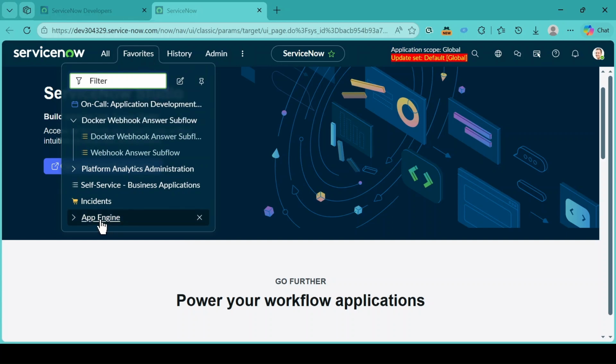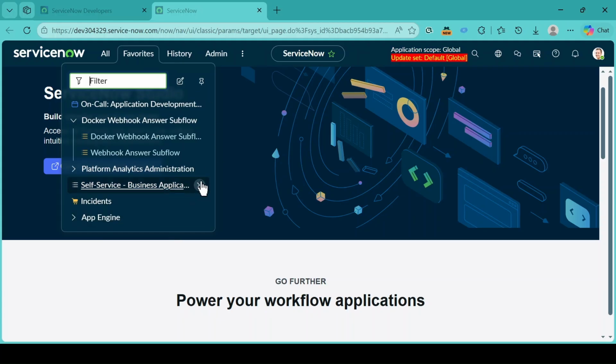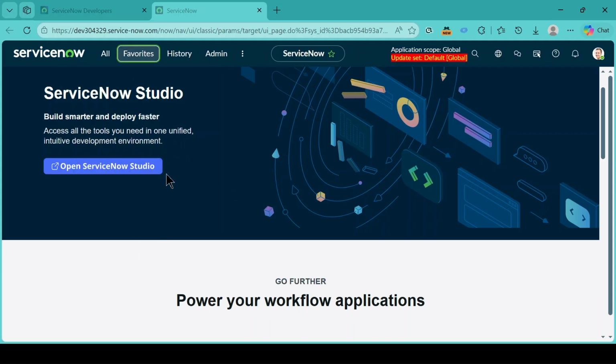Now this is the App Engine application we added to the favorites tab. This appears in a dedicated section, so you don't have to hunt for them. Whenever you are looking for any of your applications you've added to this tab, you click on the favorites tab and you see the application.